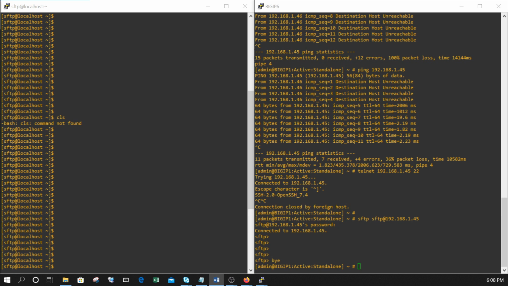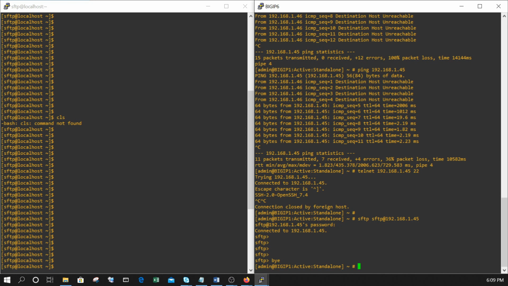To achieve a push solution, we need to transfer the public key of the load balancer to the SFTP server. Why is it required? Because the authentication will not happen over the password. The authentication will happen over public keys. So let's generate the public key on the F5 load balancer.